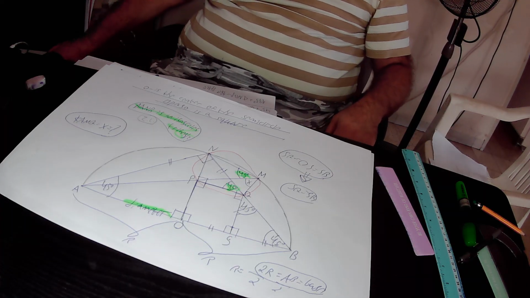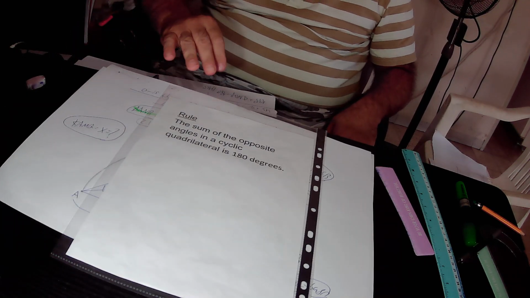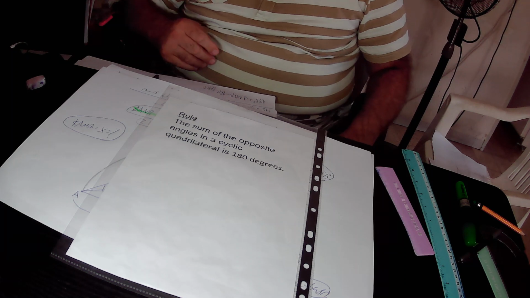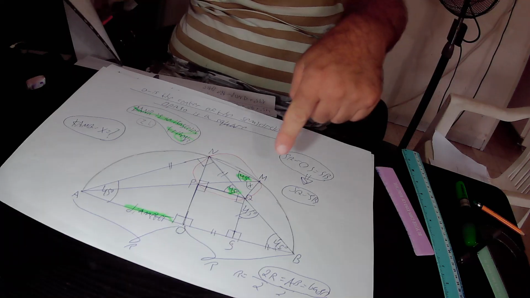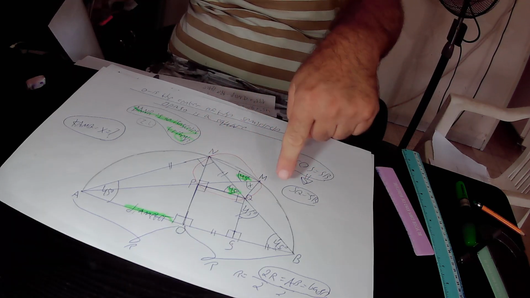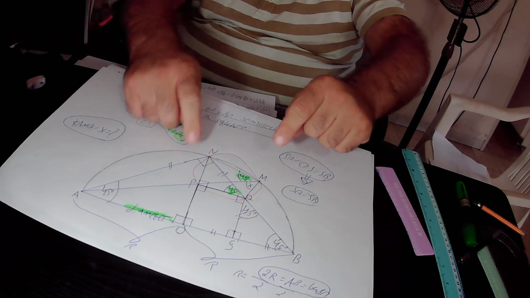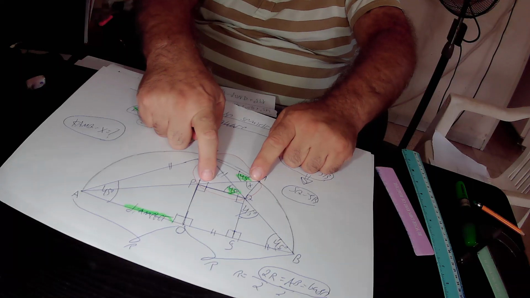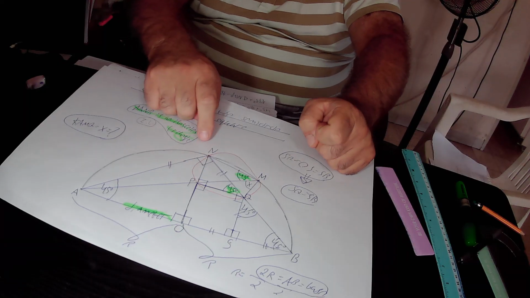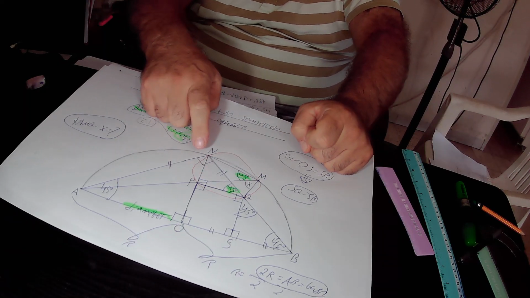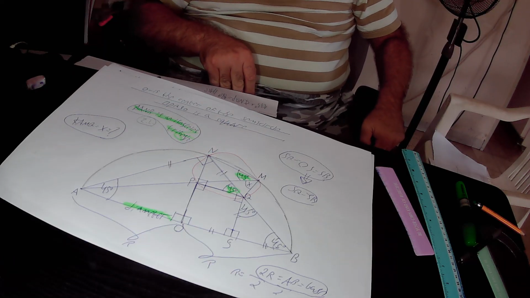So here you can implement the rule that says that the sum of the two opposite angles in a cyclic quadrilateral is equal to 180 degrees. Quadrilateral NMQP is a cyclic quadrilateral because we can block this quadrilateral by this red circle, and therefore the sum of those two opposite angles inside quadrilateral NMQP must be equal to 180 degrees. So this angle NMQ plus this angle MPQ in total must be equal to 180 degrees according to the rule that I presented to you.